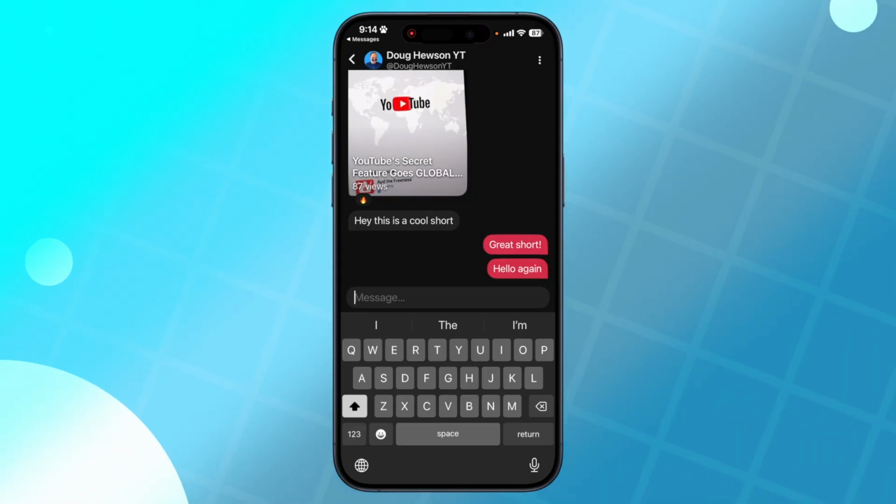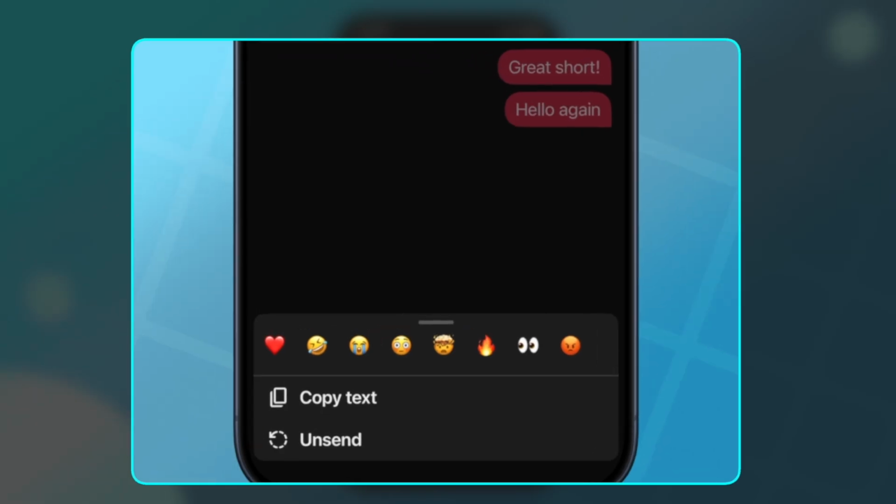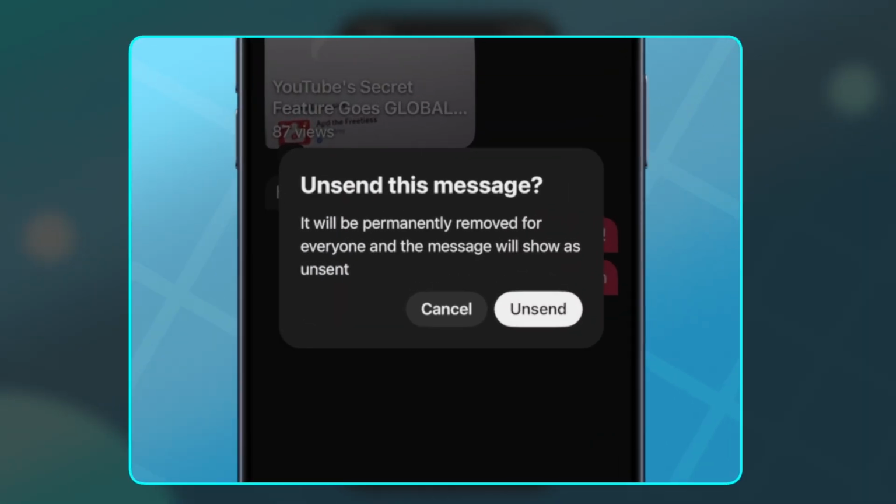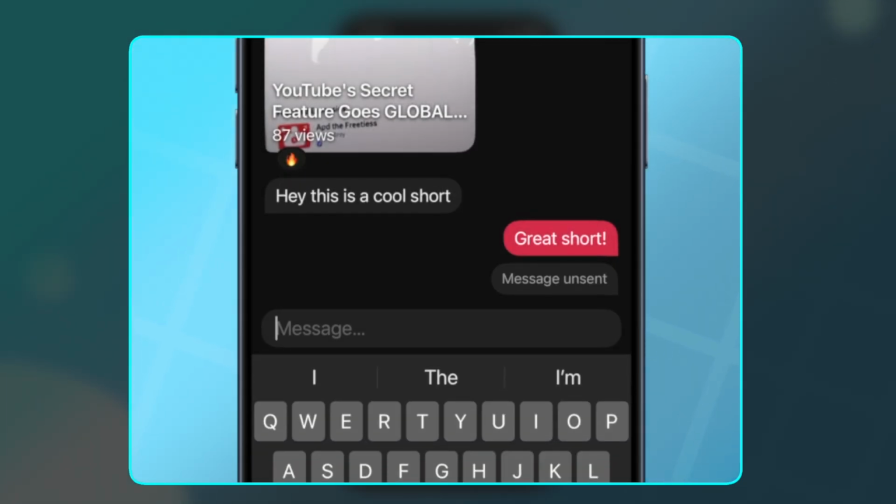Another thing you can do is if you decide that something you send is not desirable, say, I didn't want to send this hello again. If I long press it, you can see at the bottom there, I get the option to unsend, and I can back that out. It's going to confirm, do you want to unsend the message? Because I haven't opened it yet over on this phone. And so the message has been unsent. So that's another thing that you can do if you happen to send something in error. You know, don't send things in error.